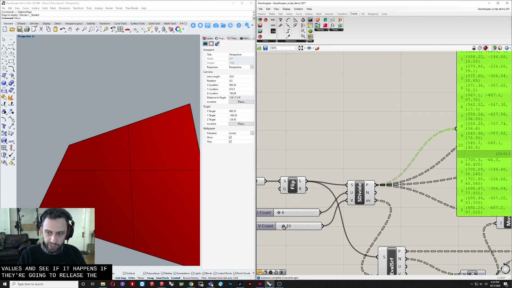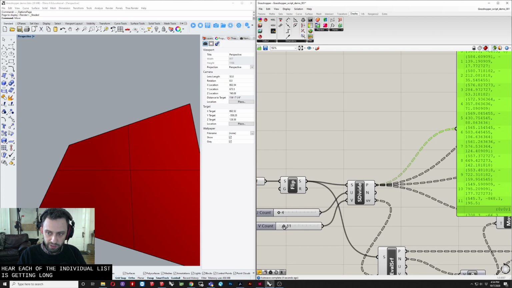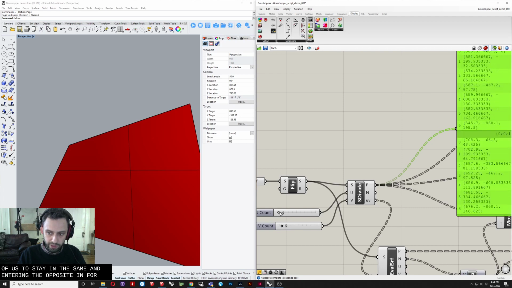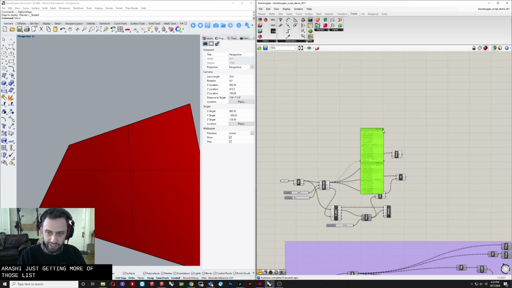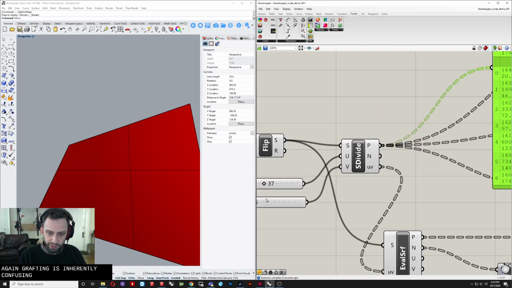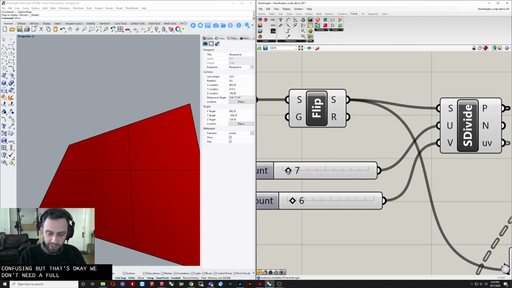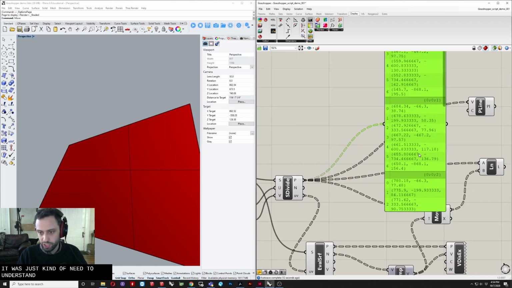If we increase the value here, each of the individual lists is getting longer, but the number of lists is staying the same. And then it's doing the opposite if we were to do this. So we're actually just getting more of those lists within the list. And again, grafting is inherently confusing, but that's okay. We don't need to fully understand it. We just kind of need to understand generally what it's doing.